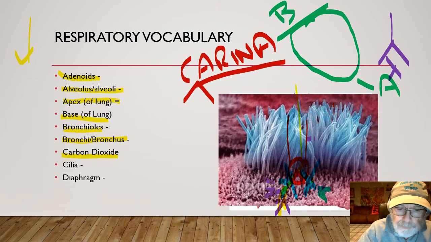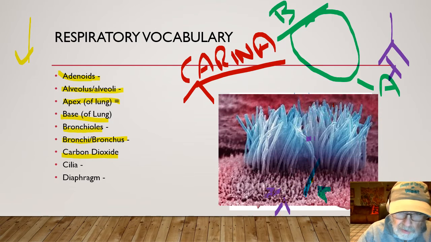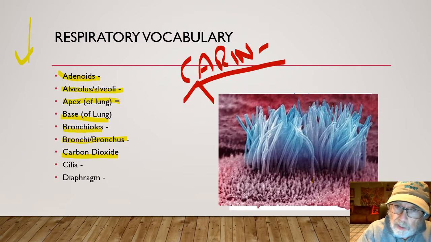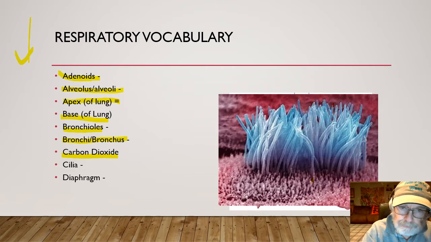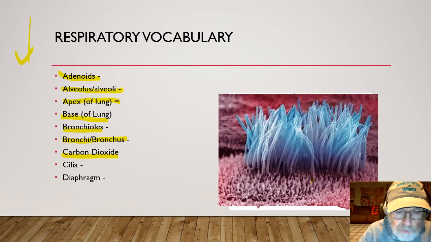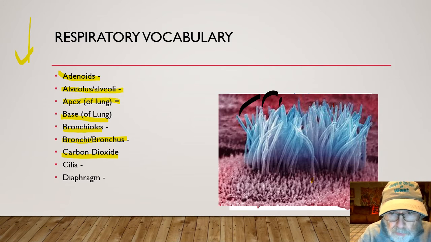Cilia. Now this right here is not an abstract picture or anything like that, but these are called cilia, and these cilia are actually pretty important. Along the wall of the trachea, the bronchi and so on, these are microscopic, you can't see them. It looks like little hairs, and these little hairs beat. They have a beating motion, and they sort of beat in one direction.